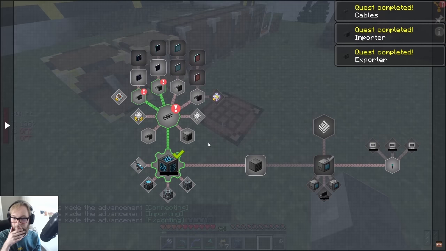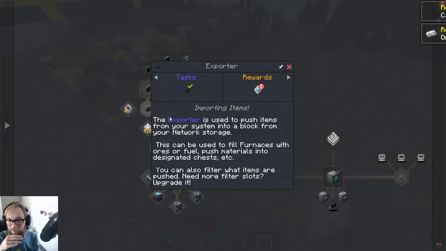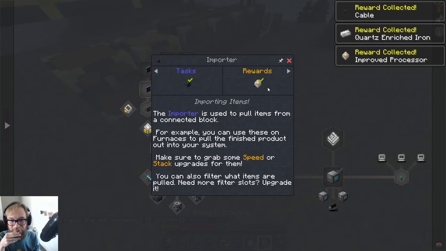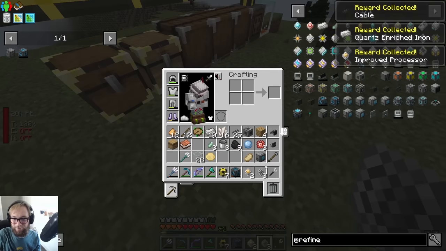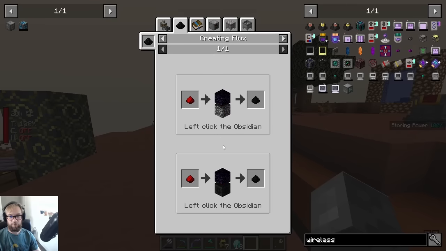Oh my gosh, so many quests just got completed. Oh, it unlocked more stuff. Give me more stuff. Woohoo! Yay! More stuff. I love more stuff. Let's go, baby. You go down to bedrock.